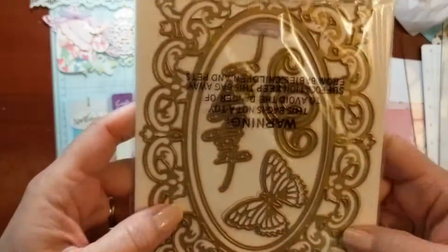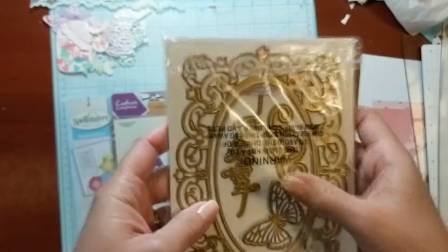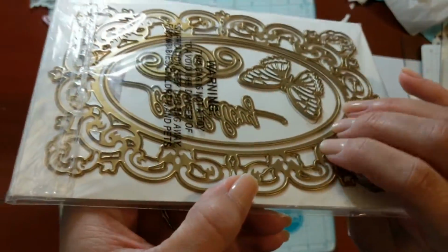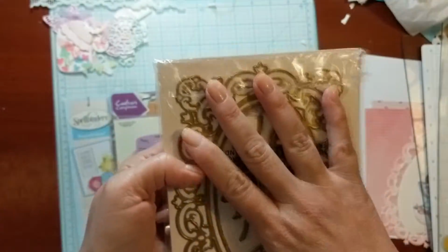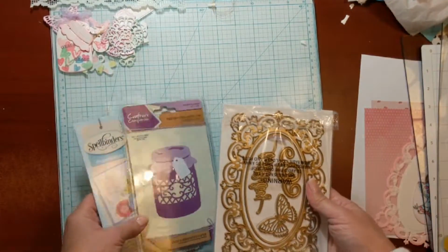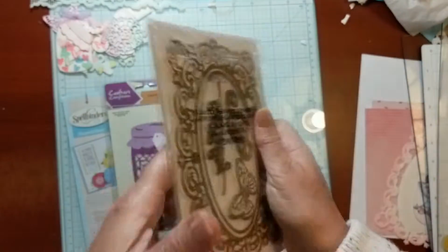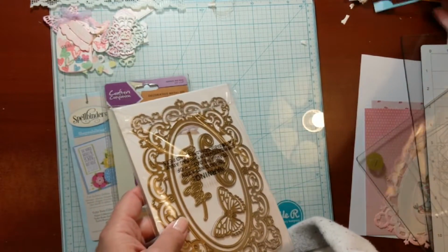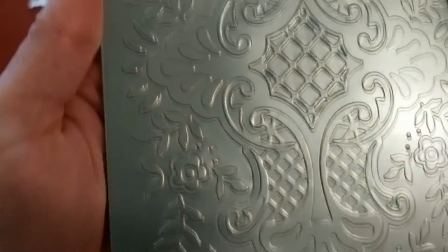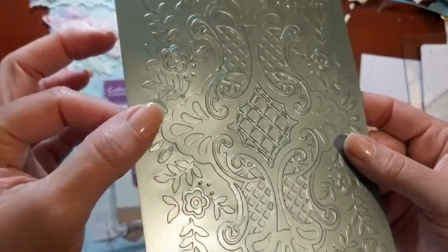It also comes with a set of dyes from Anna Griffin, and I'll show you what those look like cut out because I've been using them. They're a bit thicker, so when you use these, you're going to get a really awesome impression, as well as the 3D embossing folders. And this does come with an embossing folder. I embossed it, and just to give you an example, this is what it looks like. So you get a really nice deep impression, and this was just one pass through the machine.